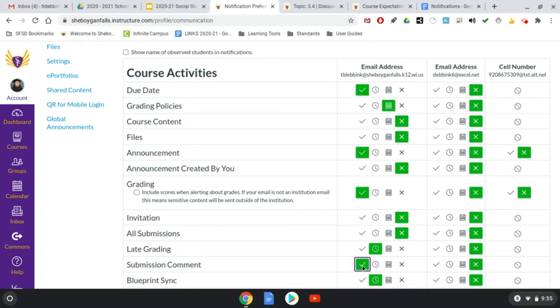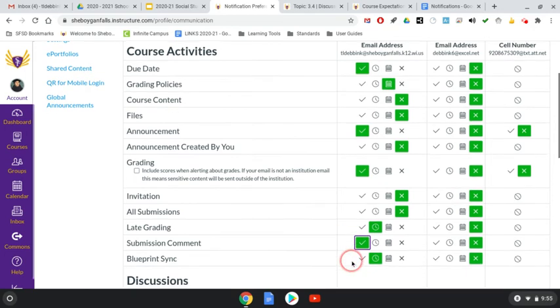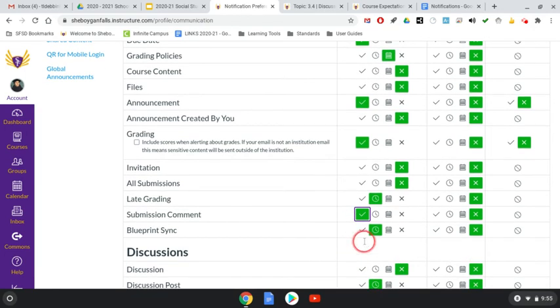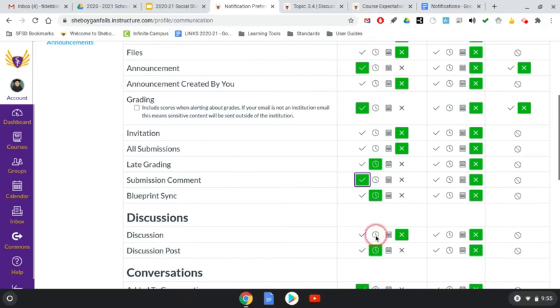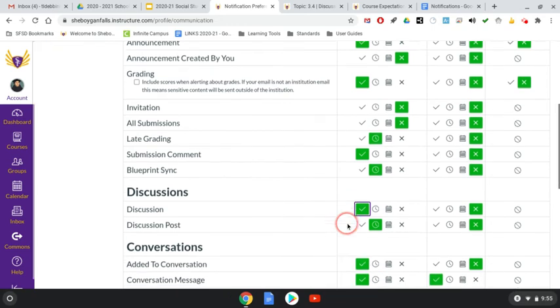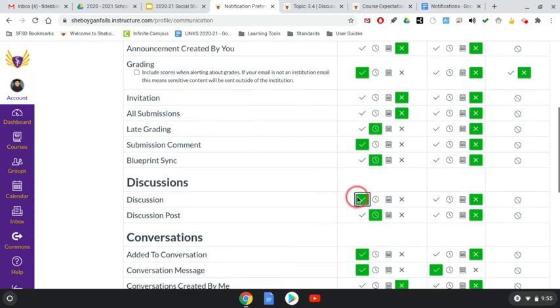You want to be notified for, because if your teacher has made a comment that you need to resubmit something or have made an error or something's not quite right, then you'll be notified right away of that. And going down here to the 13th one in the rows, discussion. If your teachers are using discussions, this one will let you know when there is a new discussion for you to be involved in. So those would be the five that might be a good idea for you to check.